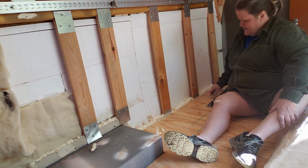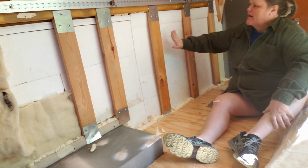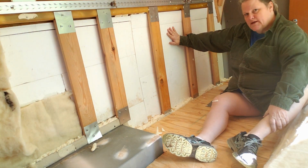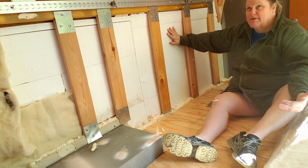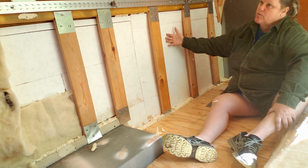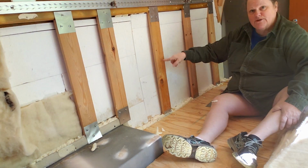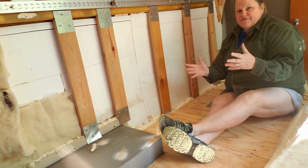Okay. The other thing is I'm running my Havelock wool this way instead of this way. All this was already here. There's about 3/4 inch of polystyrene foam already in this from 18 years ago when they built this out. So I'm just putting my Havelock wool all the way to the edge. I'm also going to do 1/2 inch of wool on top of this before I screw in the walls.